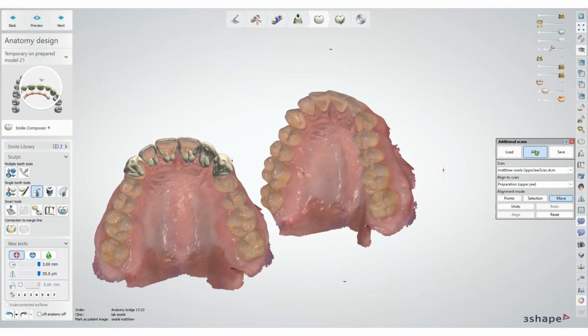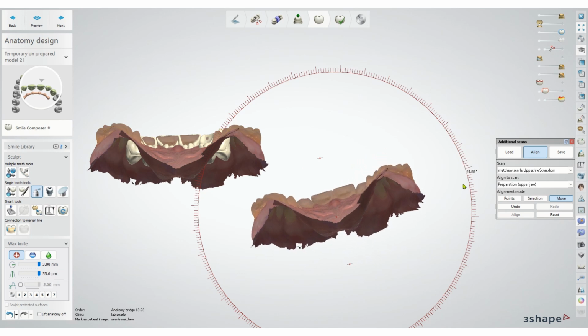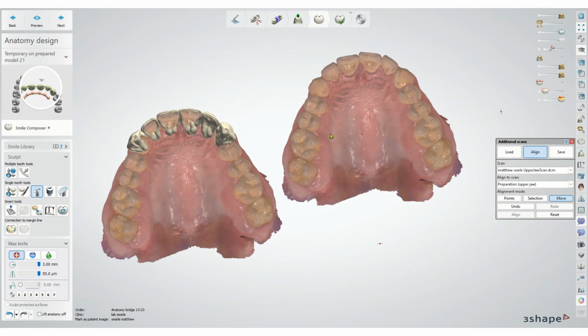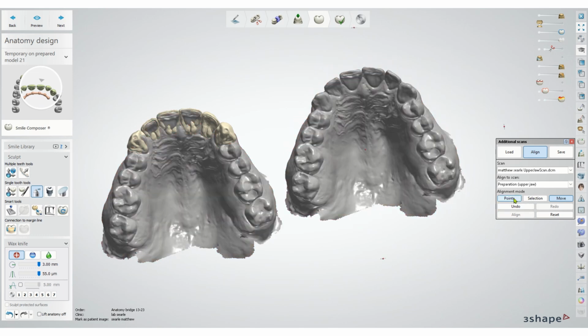So when you hit the align, you need to hit the move button, and rotate this around so you're looking at it side by side, so you know exactly where you're going to be clicking on these buttons. I like to turn the color off, and now I click points and 3-point alignment, and I'll click, say, one point there, one point here, one point there, and I'll click on the same 3 corresponding points on those scans, and then when you hit align, it will see all 3 points, and then it will snap in.